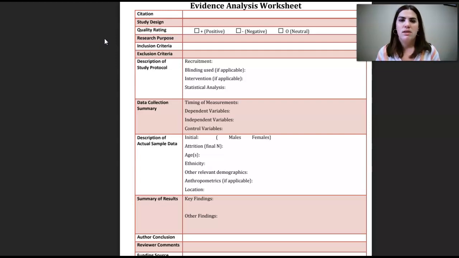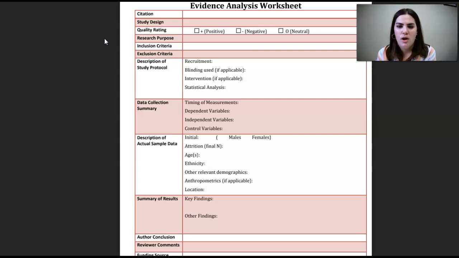So this semester you are going to get practice in evaluating research. We're going beyond just being able to read it and trying to understand it. You're going to start evaluating research to understand if it's a really good quality study and what that means as far as the field of evidence on a specific topic.